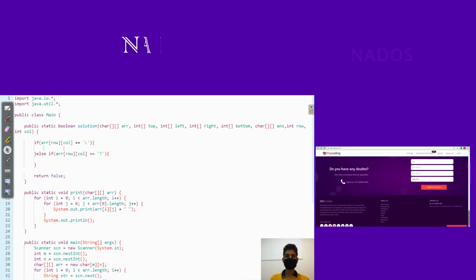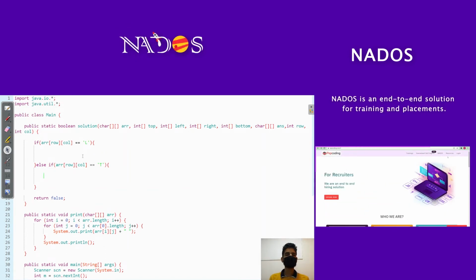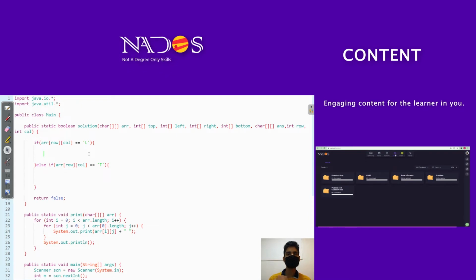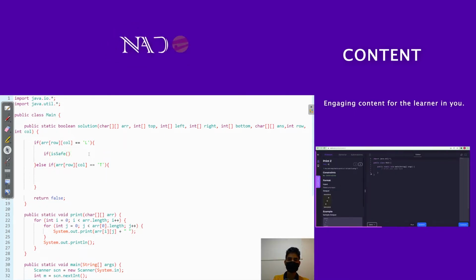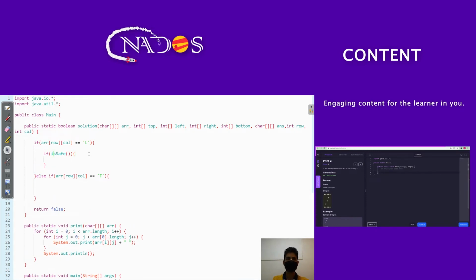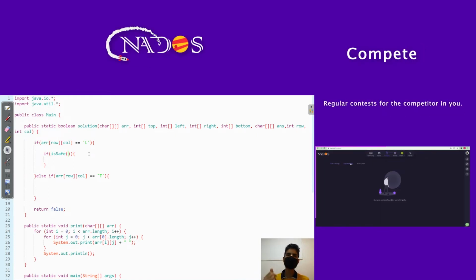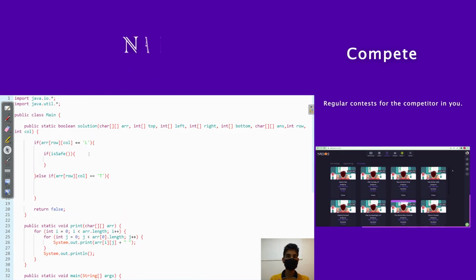No problem. So let's write our code. Basically, if I'm getting L, then I have to do something. If I'm getting R, then I have to do something. So I will create some isSafe function which will tell whether I can put the particular magnet value on that index or not. Now, firstly, I will check whether it is safe to put something. I have not created this function, but what this function will return me is whether I can put that. Let's say I'm talking about positive. So this will say whether positive can be put on that index or not.